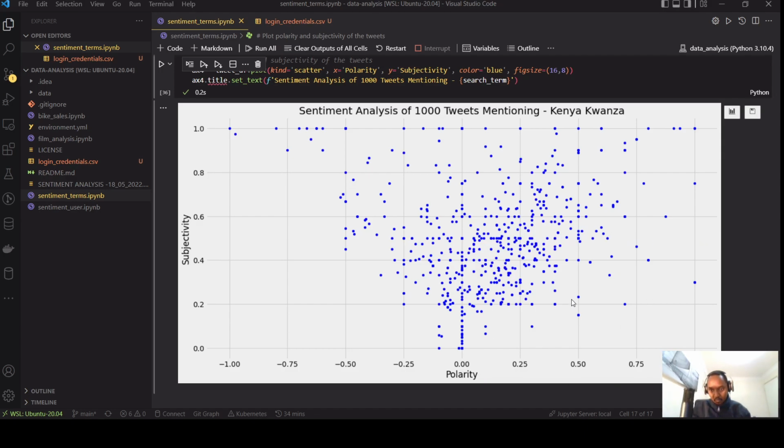The more your plots are here, the better the response of the people to what we're searching. Because this is a political topic, it's about opinions. You can see most of them are positive, but they are very subjective. If it was a reaction to a scientific paper and a lot of people were responding with very subjective opinions, then we would say the reactions were negative. But because this is political, this is fairly good.